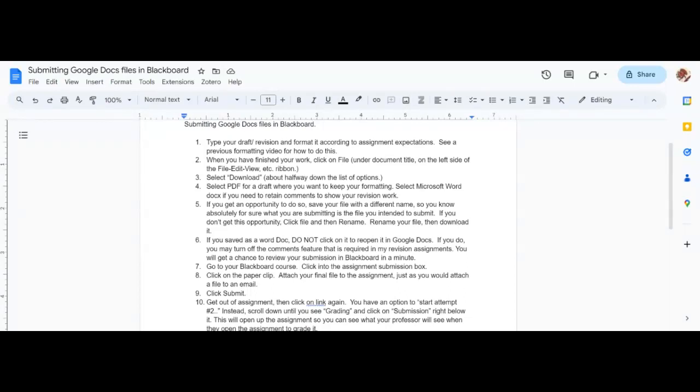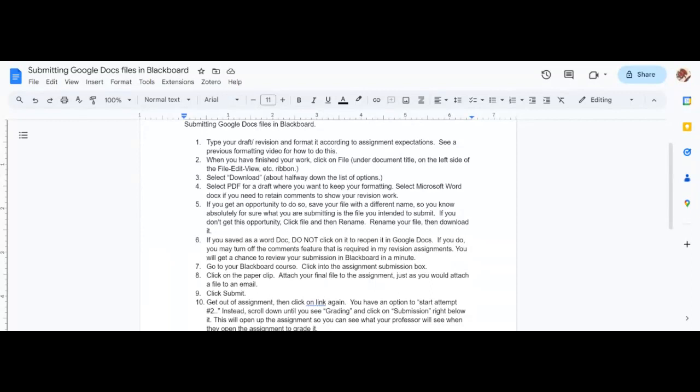But basically, the first thing you're doing is just making sure you type your assignment. And there's a previous formatting video that shows you everything about how to do this in Google Docs, in Apple Pages, in Word Online, and in Word Desktop to make everything MLA compliant.